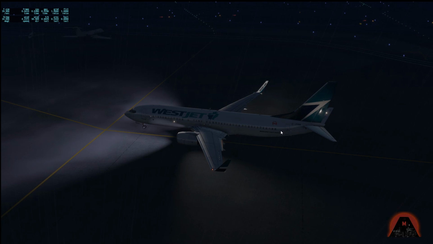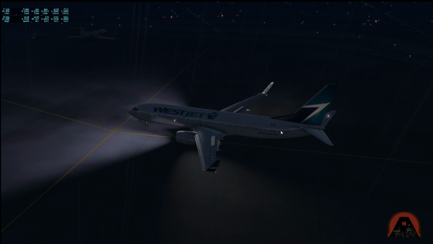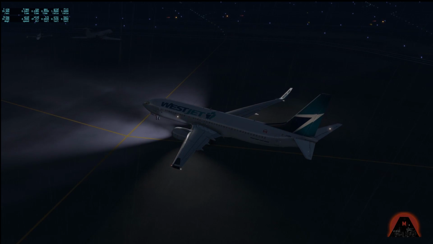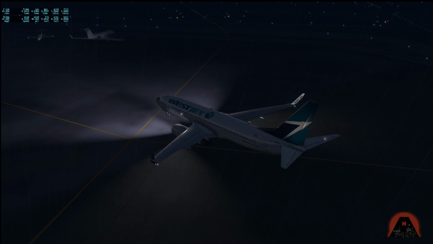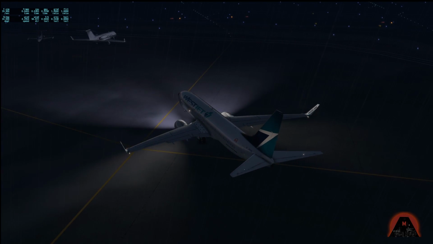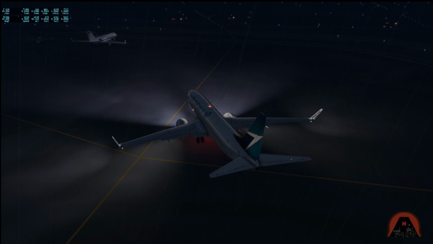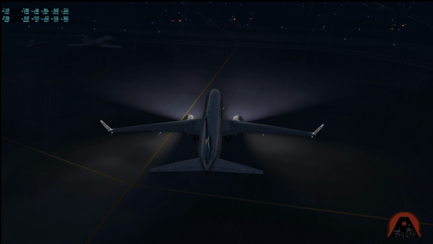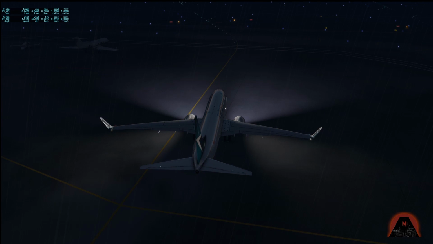I think we should turn right here, yeah? I can't tell what's a taxiway and what's a runway. There's a runway over there. Okay, that should be, well, we'll see the sign.